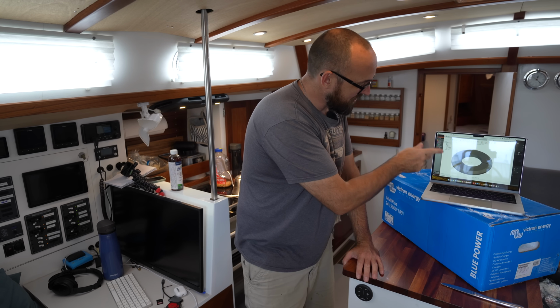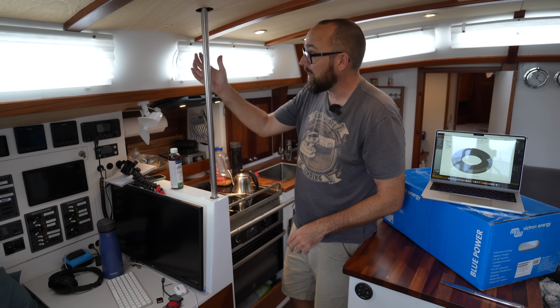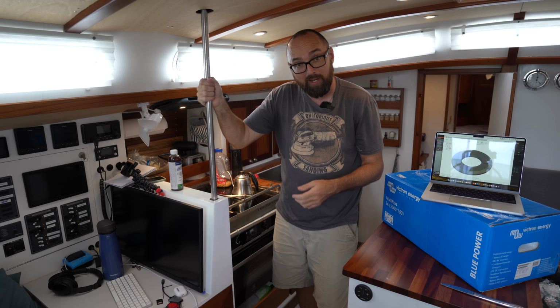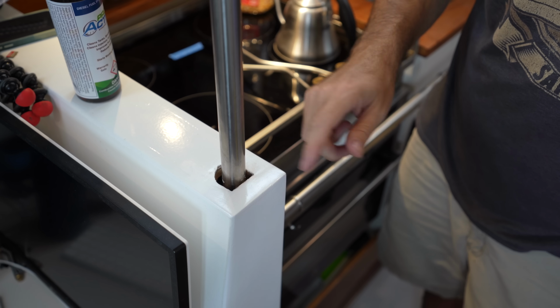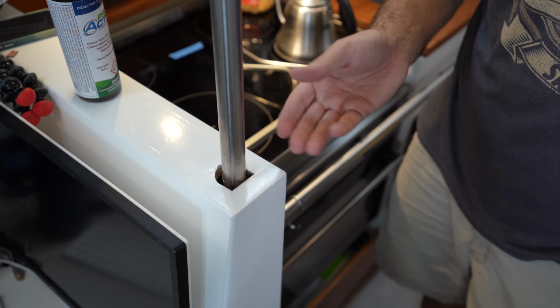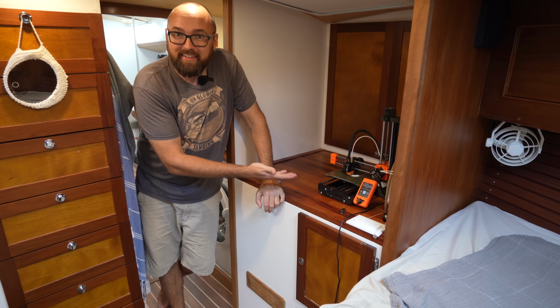What is this next doohickey, you might ask? Well, if you direct your attention here to the nav station, we have this pole, which is a structural part of the boat, but also it's really nice to grab onto when the boat is rocking. But here around the nav station, there's a somewhat unseemly hole. We can dress this up with a little trim ring and make it look a heck of a lot better. And wouldn't you know it, it's already getting whipped up here on the 3D printer.